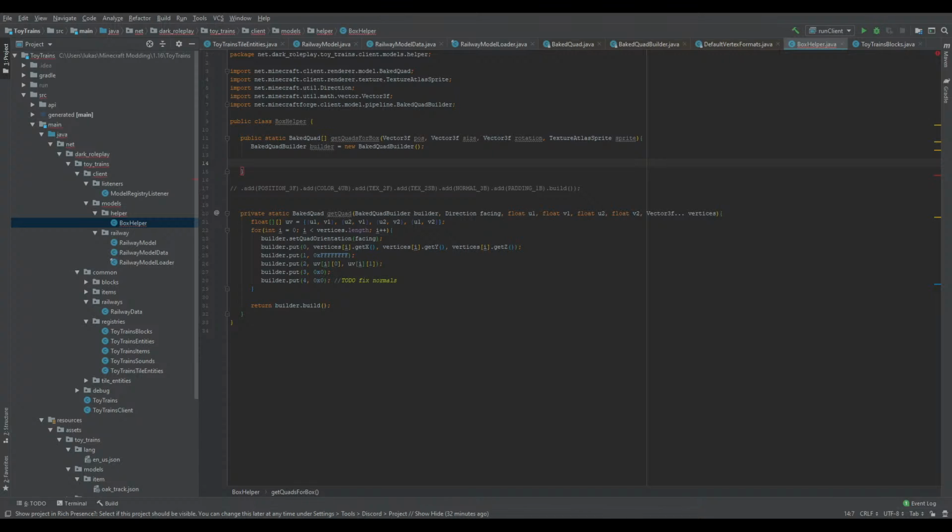I do also have a rotation method, but I have no idea what it's used for. I think it's a rotation matrix. Oh yeah, I've actually made a rotation matrix for this. I completely forgot about it.